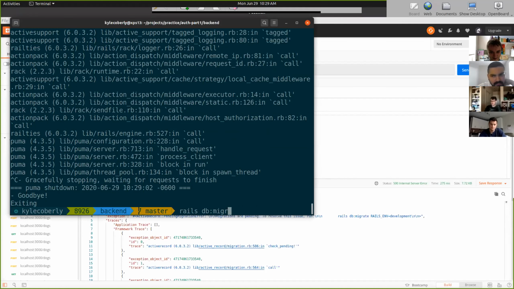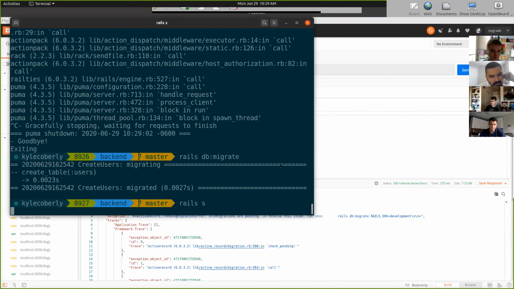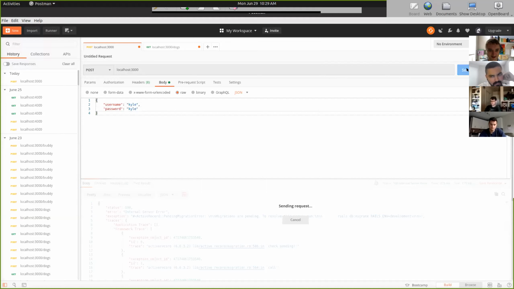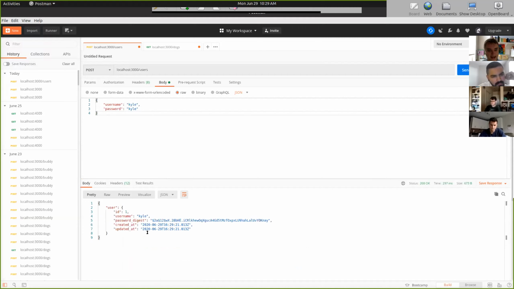Rails db:migrate. Let's try that again. No route matches post whatever. Yeah, that's because I have to send it to the right actual thing. Post to users. Hey, so there's my username and there's my hashed password. Kyle hashed into this.